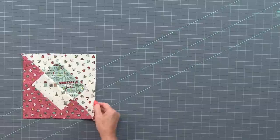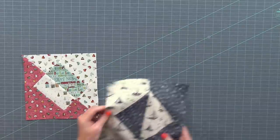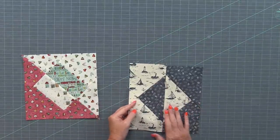Hi, my name is Gudrun from GE Designs, and in this video, I'm going to take you through part three of the Kimberly quilt. So for this part three, we are going to finish up our version 2.0 and 3.0 blocks, and all that's left is trimming them up.